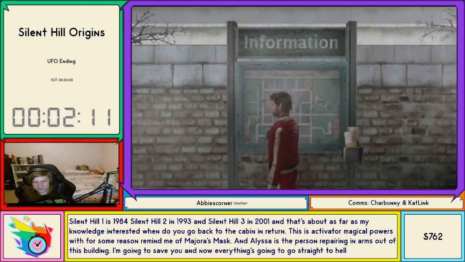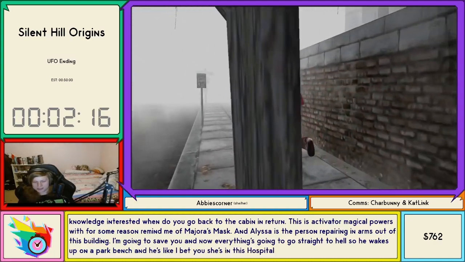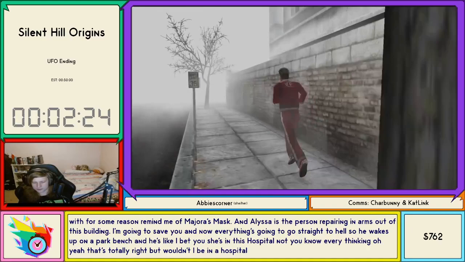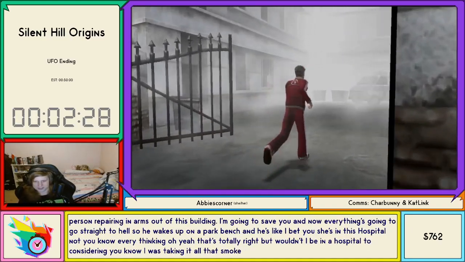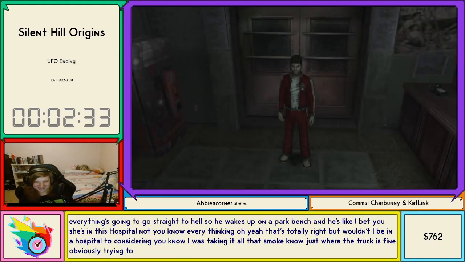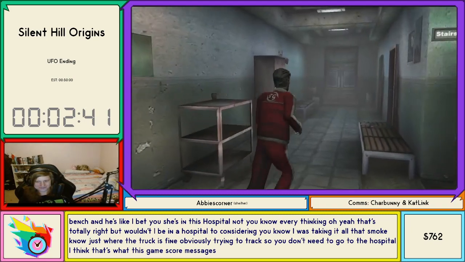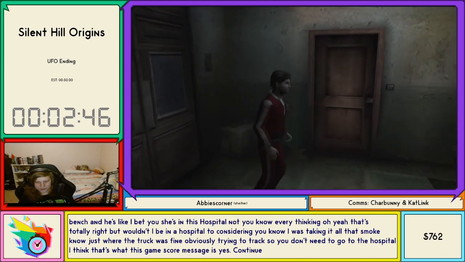So he wakes up on a park bench and he's like, I bet you she's in this hospital. Not ever thinking, oh yeah, that's totally right. But wouldn't I be in a hospital too, considering I was taking in all that smoke? Nope, just goes casually to this hospital. We're in a tracksuit, we're fine. Obviously, if you're in a tracksuit, you don't need to go to the hospital. I think that's what this game's core message is. Exactly. Just make sure to put on your nice red jumpsuit, and you're great. As we continue on here.